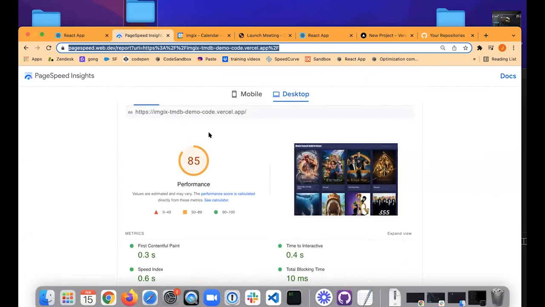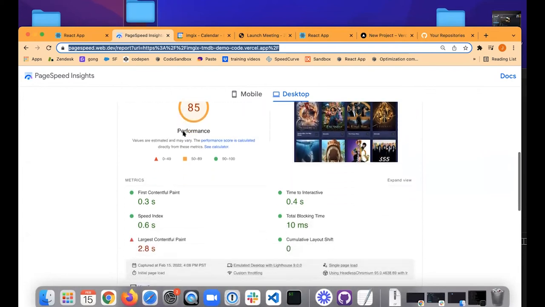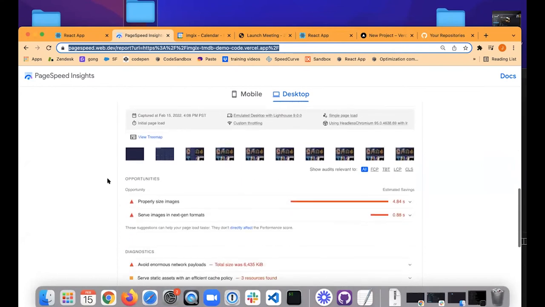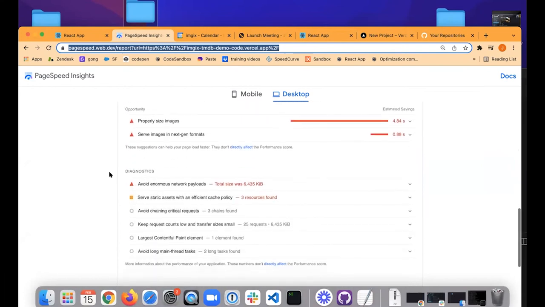Pretty good, but I do agree we could definitely make it better, and I'm looking forward to the code getting uploaded so we can run it through page speed and see what it's like. If you scroll down, it'll tell us what's wrong with the score, right? It's the largest contentful paint, properly sizing images, and next gen formats. It's saying essentially if these two items were fixed, the score would be a lot better. Exactly. It's going to be nice now looking at Vercel. We'll get a URL and we can plug that in here and see if it's still there. Exactly. Let's go back and check.